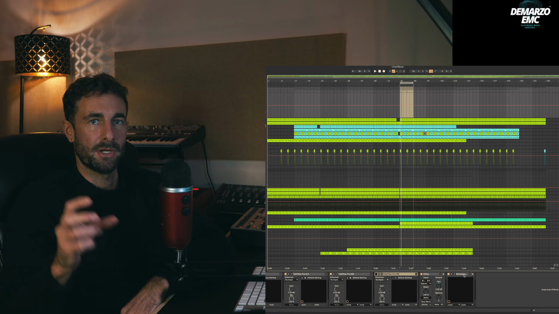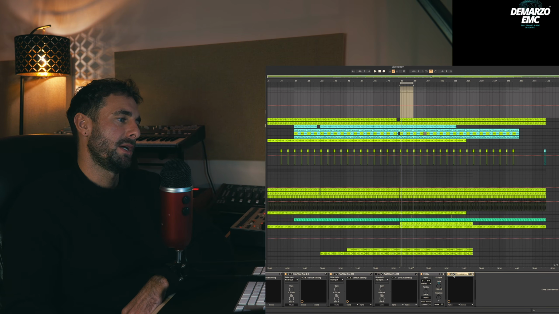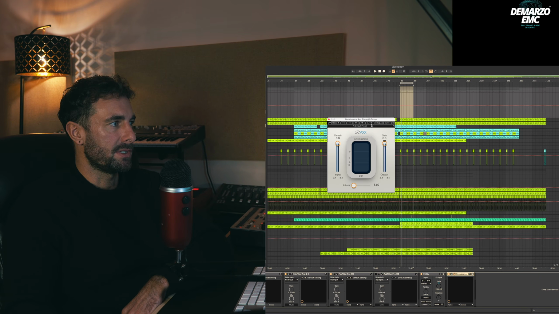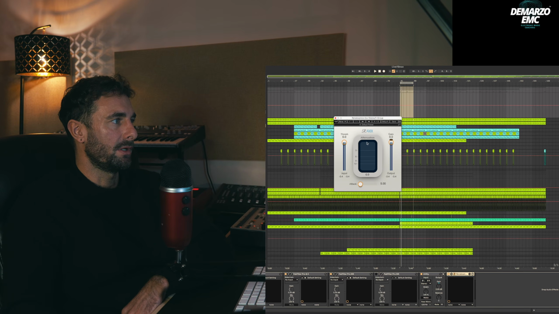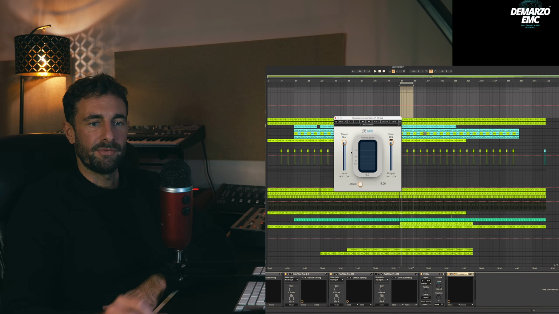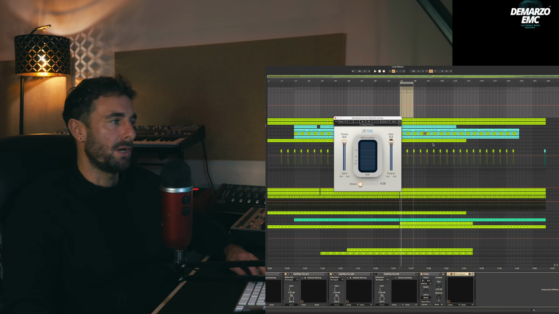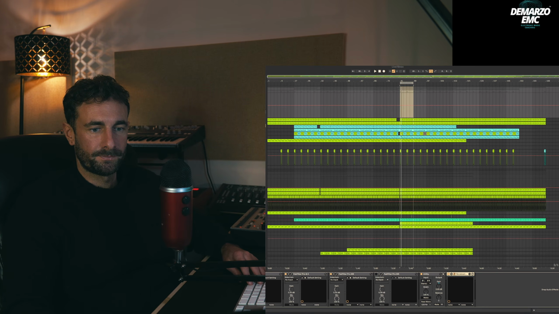Sometimes I'll add a compression onto the very end of everything if I feel like it could just be tightened a touch. And what I like to use is the Renaissance Axe. It's just a dead simple compressor. It's very powerful. I mentioned it a few times. I don't actually mess with the threshold because it does quite a big job. I'll turn it on and off and show you what I mean.